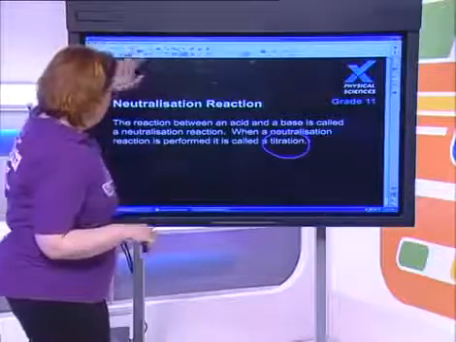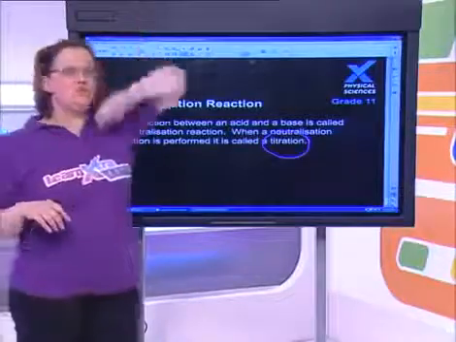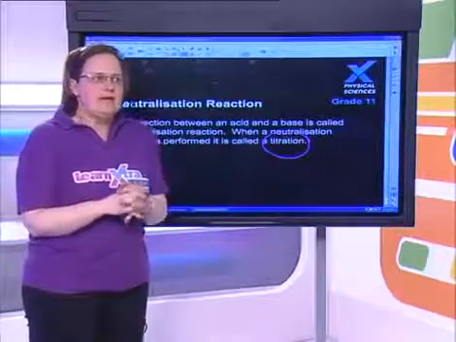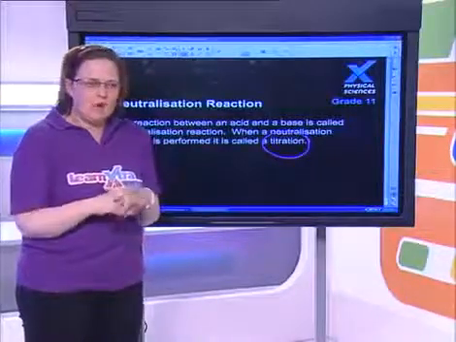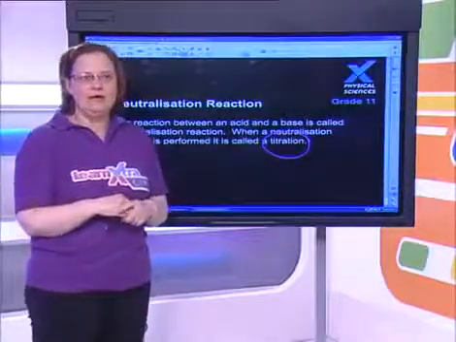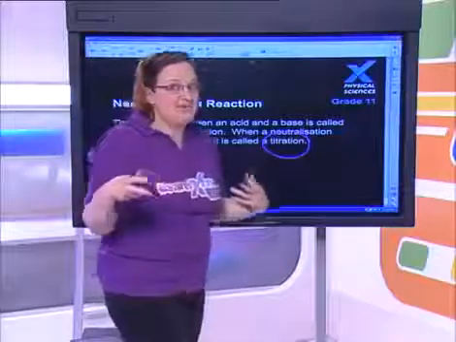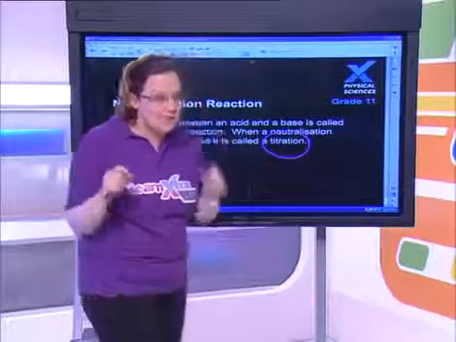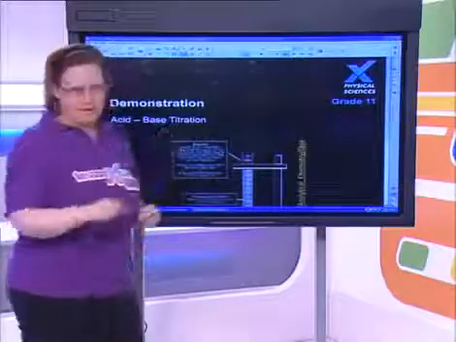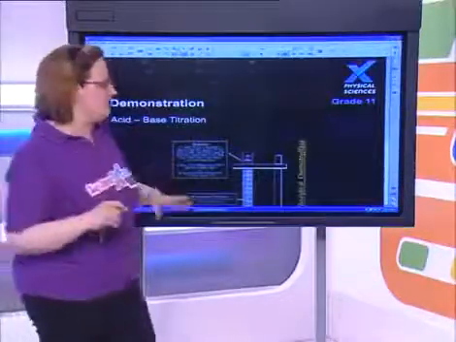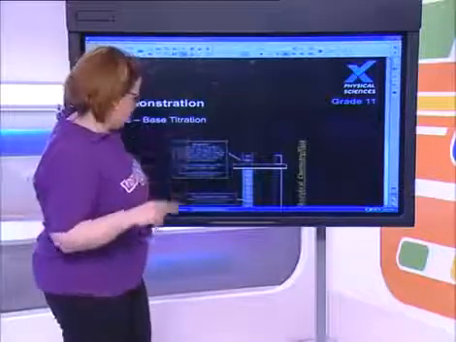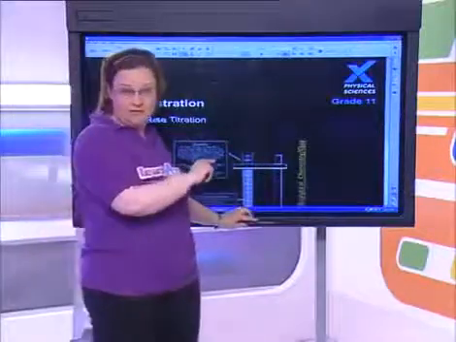So the thing I need you to not be thinking about is that when I have a neutralization reaction, I'm going to end up with a pH of 7. So be careful with that. Now, in the notes, we said we're going to do an acid-base titration, and I'm going to show you something a little less complicated than the acid-base titration, and we'll talk about this in a second.